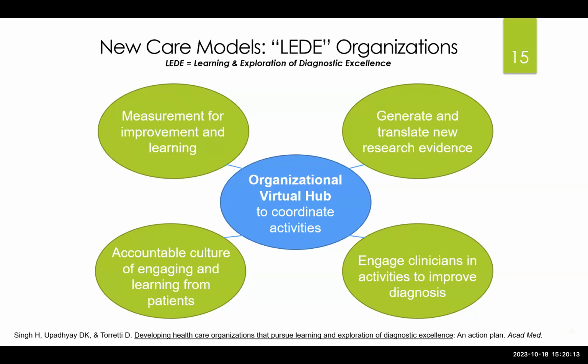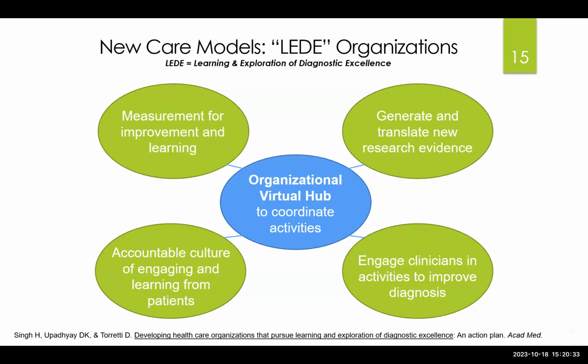The first thing they have to do is create some type of a virtual hub to coordinate activities related to diagnostic excellence. So you need to have some focus of activity, so people who think about diagnosis, promote diagnostic excellence, learn from diagnostic safety events, all of that. And then you have to have 4 additional actions.